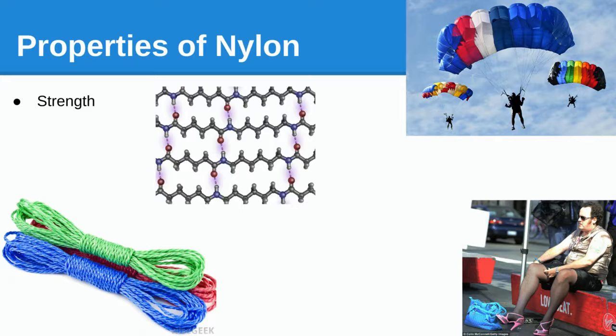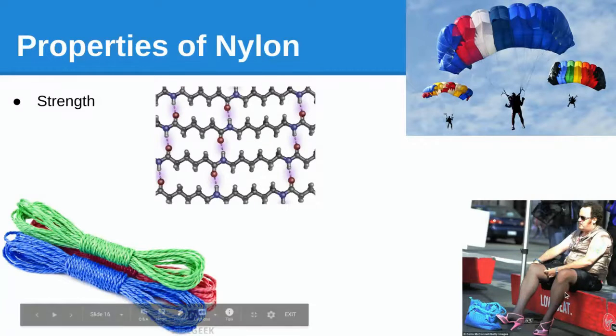Properties of nylon. If you look at nylon, you can see how the polymers are held together. These look like secondary bonds, hydrogen bonds, holding the strands of polymer together, which means that nylon would most likely be a thermoplastic, which makes it recyclable and easier to work with. Nylons were initially created for use in parachutes because it's lightweight and strong. But then we decided that, hey, nylon looks really good when you put it on your legs. So we started using that too.